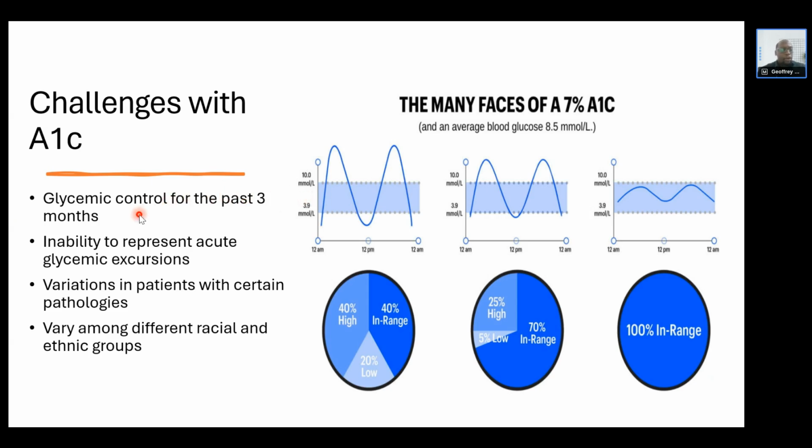Further, hemoglobin A1C can vary based on certain pathologies. For instance, we know that patients who have hemolysis or any condition that significantly reduces your red blood cell lifespan will result in lower hemoglobin A1C. And on the flip side, anyone who has a condition that increases the lifespan of your red blood cell, like iron deficiency anemia, will end up having higher levels of hemoglobin A1C. And we also know that there is variation in the rate of glycation in hemoglobin A1C across races and ethnicity. So hemoglobin A1C does indeed have its challenges.